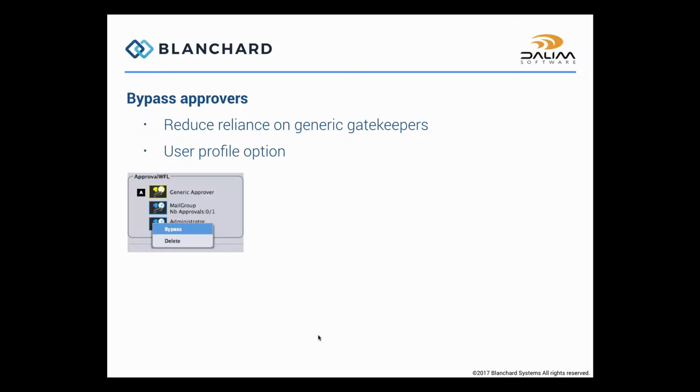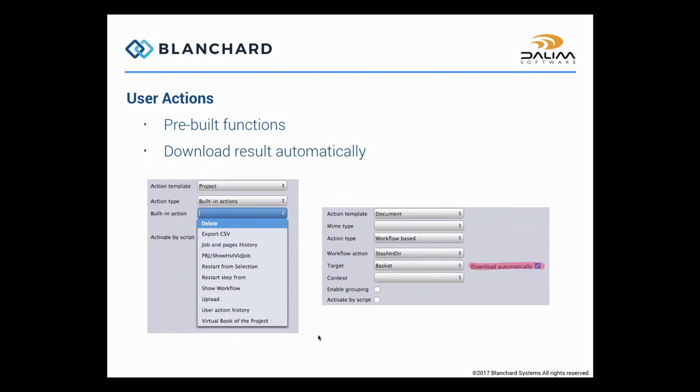The delete works the same way it would if you'd actually opened up the properties window and manually removed them, just fewer clicks. The bypass actually grays out the icon. It designates that they've been bypassed for this approval, and the file considers it basically as if they had approved. So if you have multiple approvers, the other approvers would still need to approve unless they too were bypassed. I know we have a lot of customers in prior versions of ES who have had to resort to generic gatekeeper users to address situations like that. This is one way that burden can be reduced.